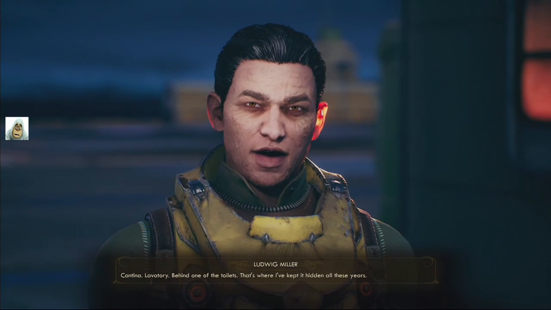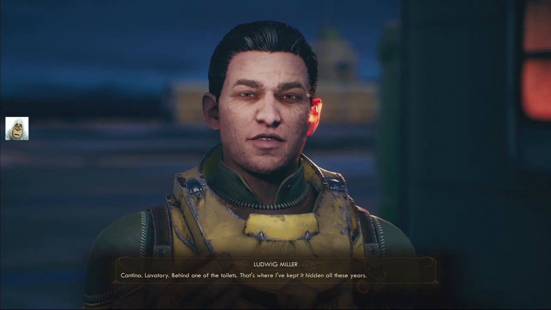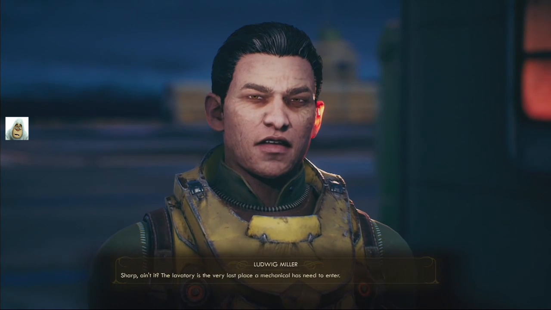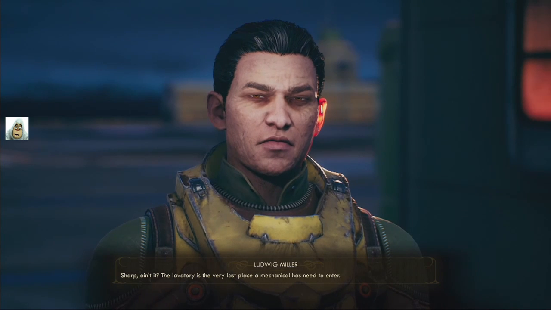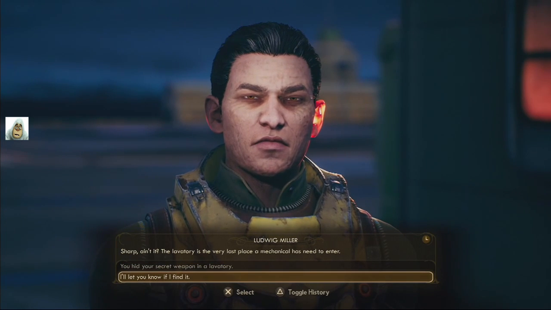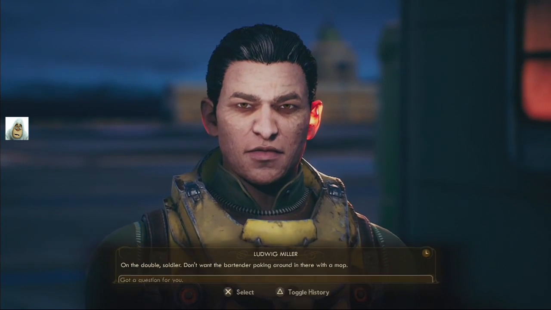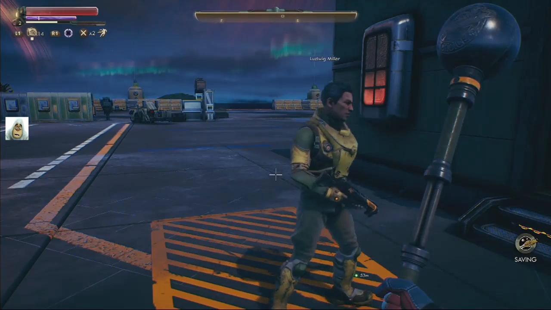Cantina, lavatory. Cantina lab. One of the toilets. In the lab. That's where I've kept it hidden all these years. Yeah, beneath the shit. Sharp, ain't it? The lavatory is the very last place a mechanical has need to enter. I'll let you know if I find it, I think. On the double, soldier. Don't want the bartender poking around in there with a mop. Well, that's a stupid place to leave it then, isn't it? I'll let you be. Goodbye.